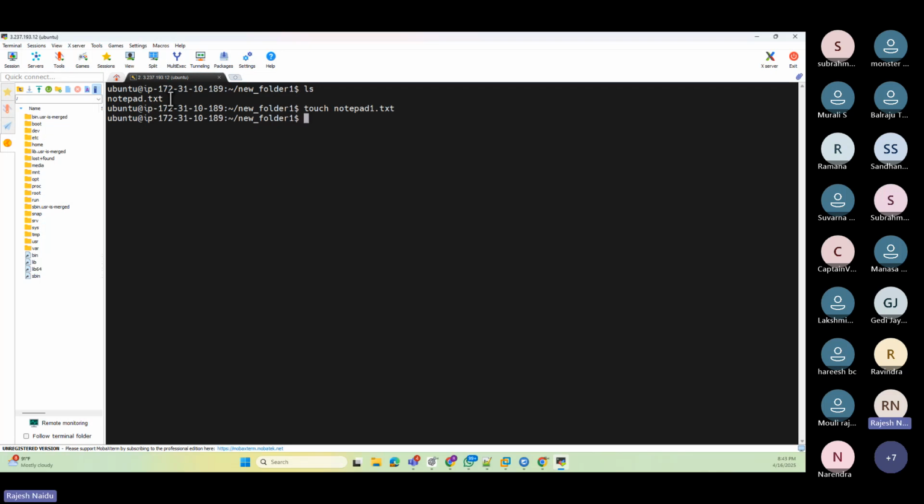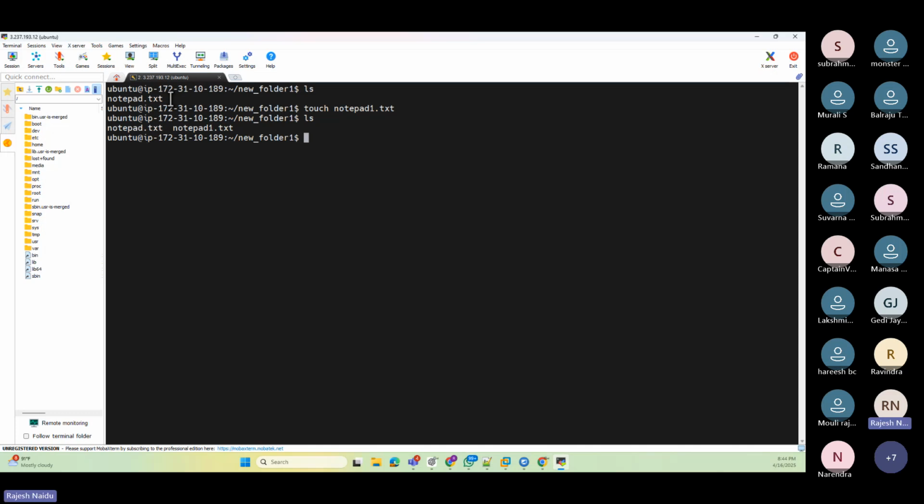It does not open the editor, it just creates the file. You can see here ls. notepad.txt, notepad1.txt, both files are available.